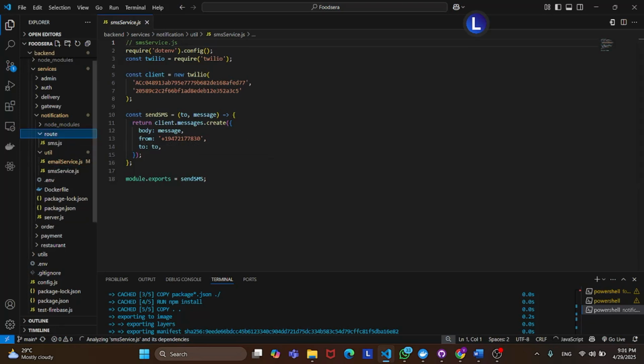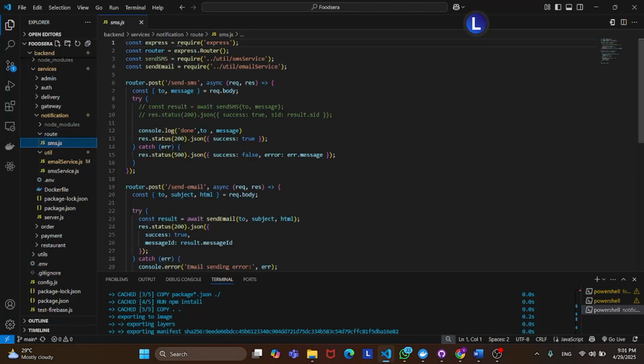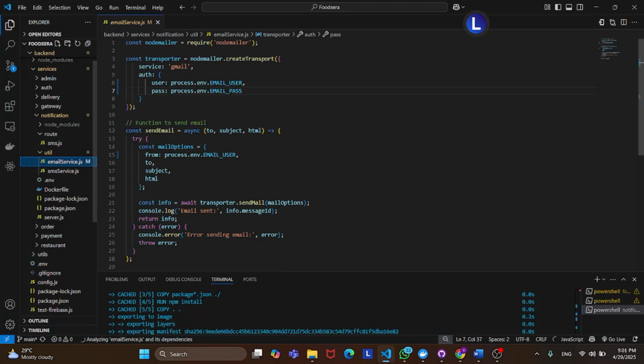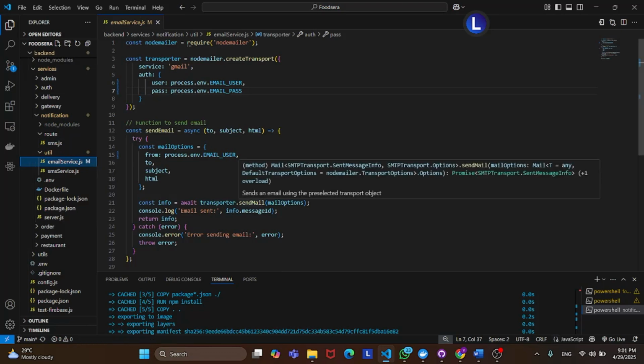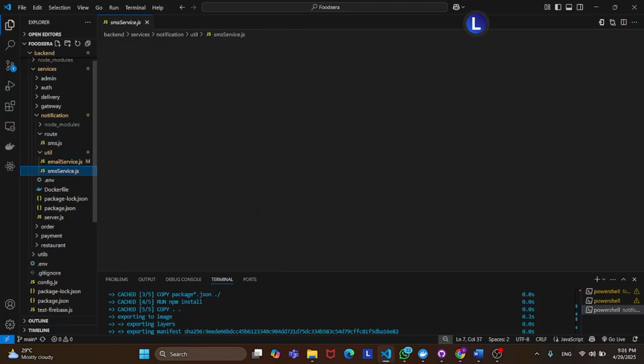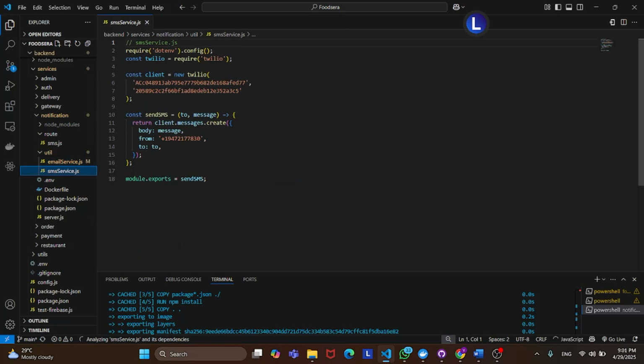In the root folder, sms.js defines the endpoint to trigger the different types of notifications. The util folder contains helper functions like email service.js and sms service.js for sending notifications.